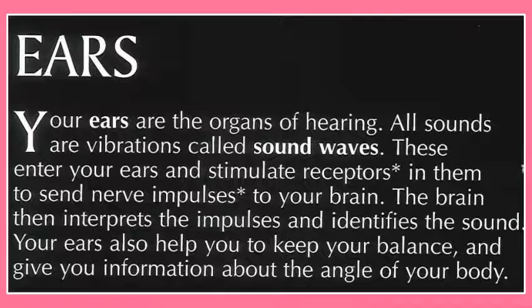Your ears are organs of hearing. All sounds are vibrations called sound waves. These enter your ears and stimulate receptors in them to send nerve impulses to your brain. The brain then interprets the impulses and identifies the sound. Your ears also help you to keep your balance and give you information about the angle of your body.